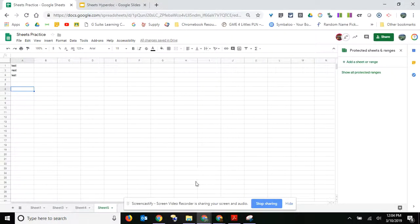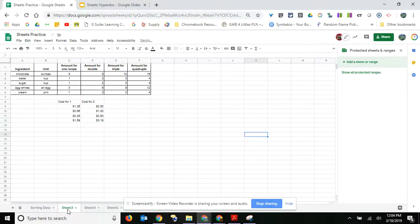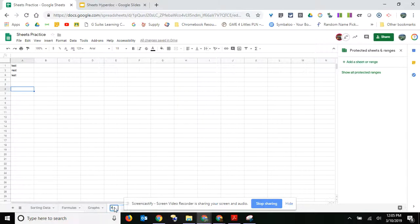The last thing that we're going to do is edit these little sheet tabs. You can rename these sheets by double clicking on them. So if I double click on this, I can just call it sorting data. Another way to do that is to right click on it and rename it. And so this one is formulas. Okay, and this one is our graphs. And then this one is a test.